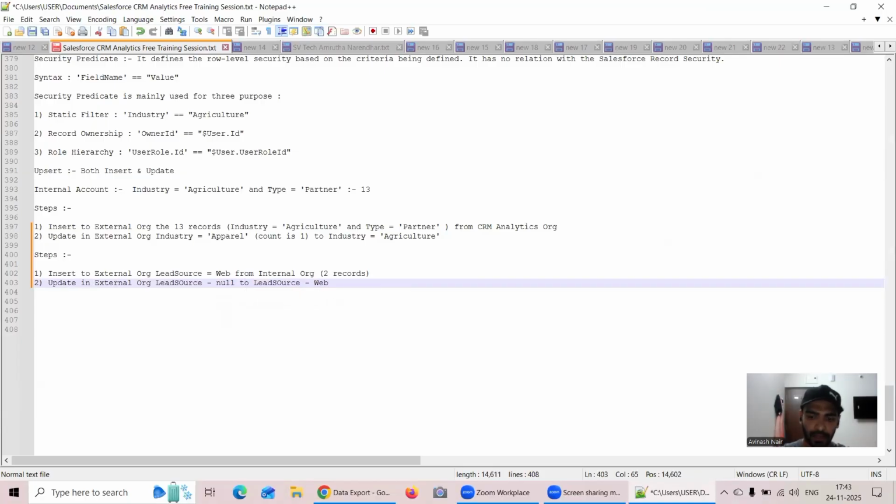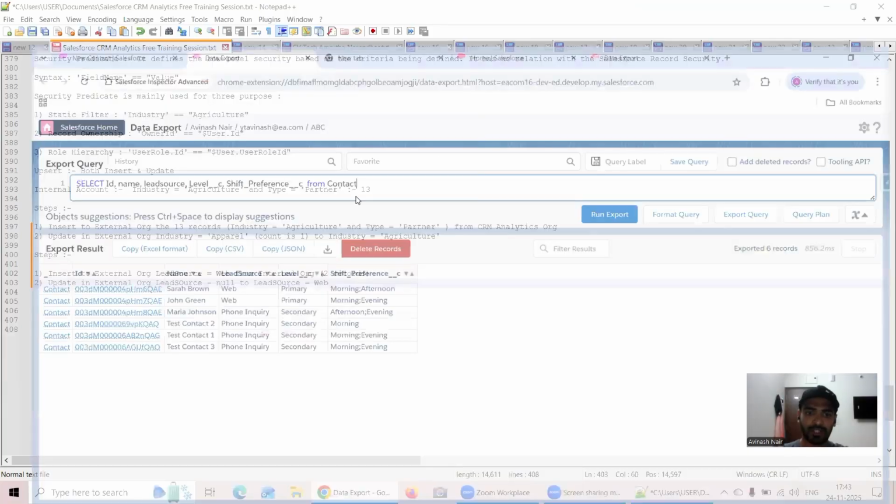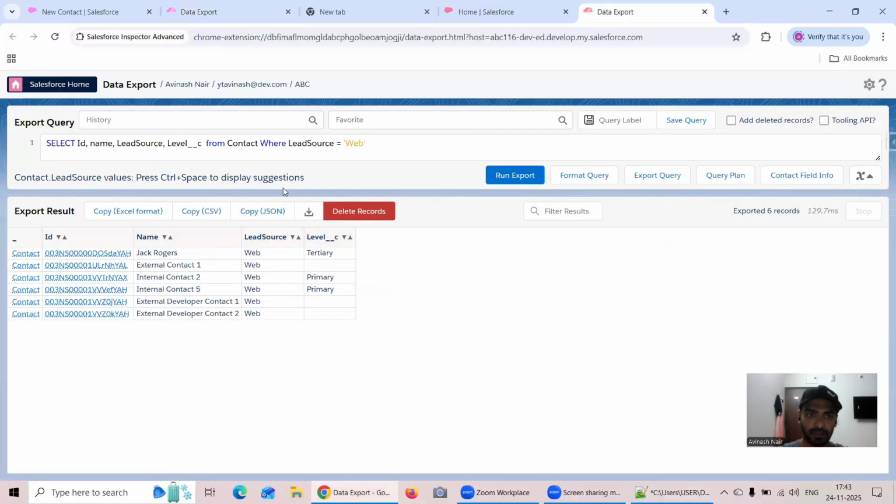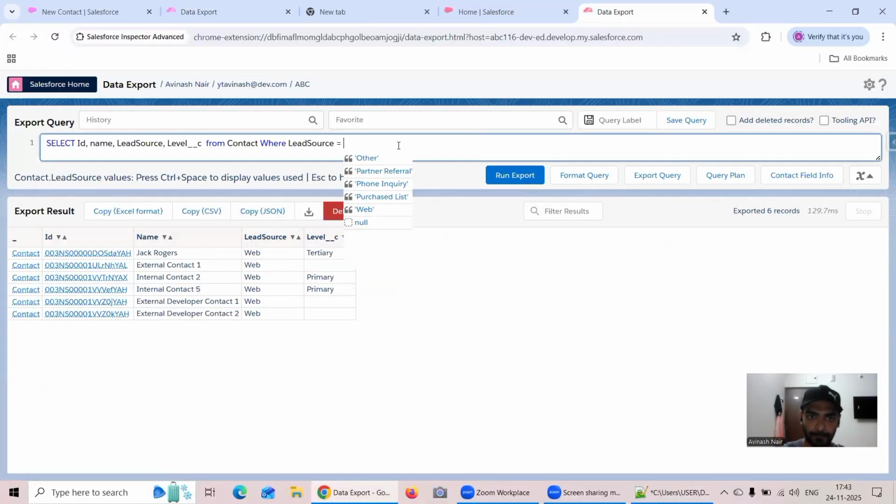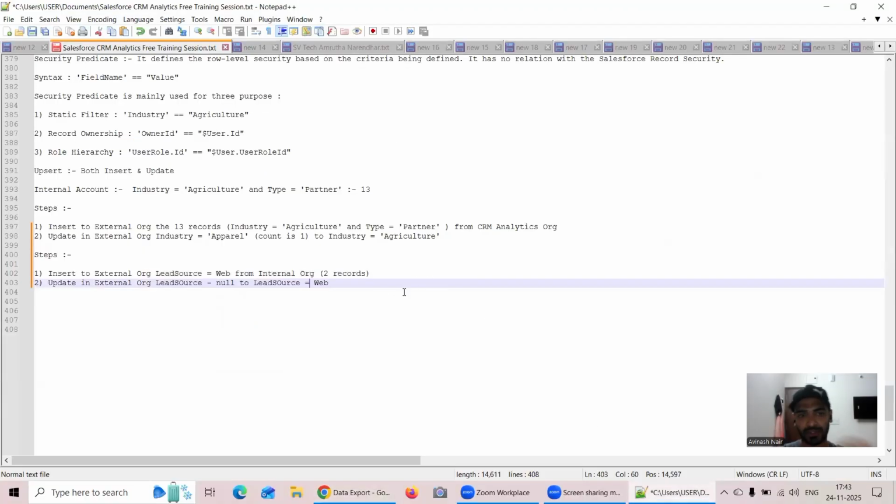And how many records will be updated? I think there were three records. Yeah, three records will get updated. That means I will be straight away inserting two records, and there will be an update of three records.